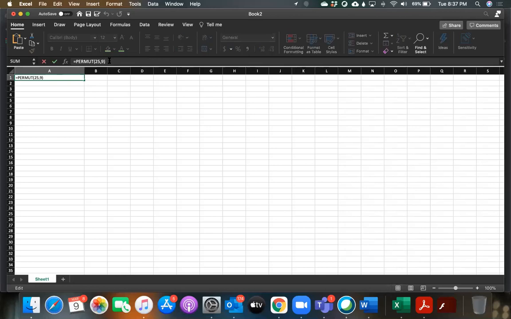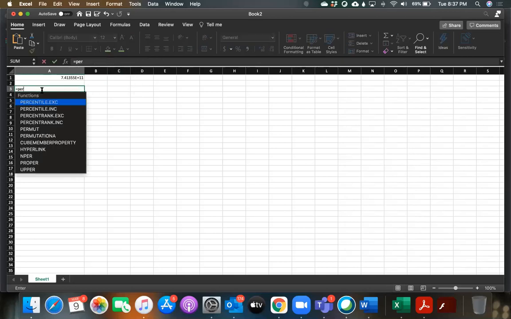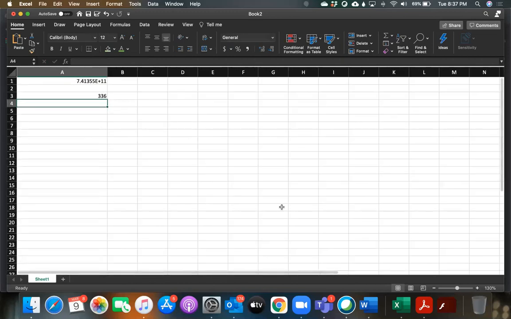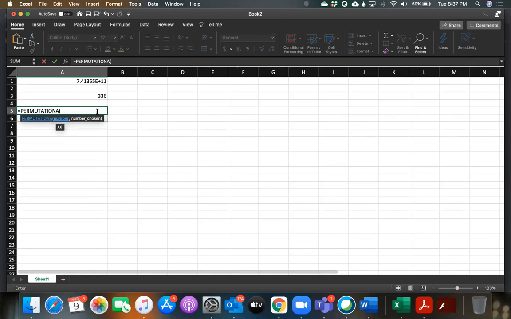All right, let's do a small one. Let's do one we can actually calculate. Let's do the one we did above it, 8P3. Let's permutate that. So equals PERMUT. I want 8 things. I have 8 people running the race. I want to choose 3 different spots. 336. I wonder what that other one, PERMUTATIONA, does. Don't use that one. That one was not right. I don't know what that stands for. Use the first one that we did. All right.